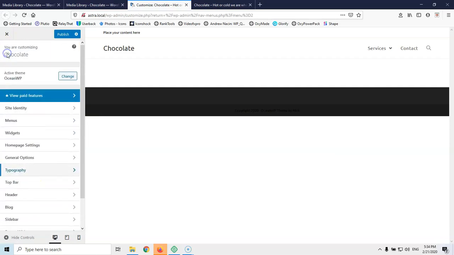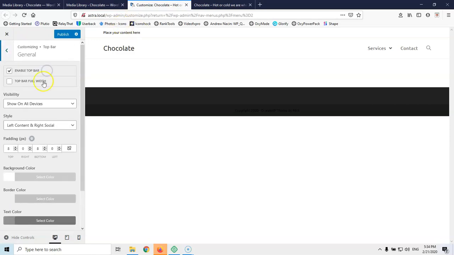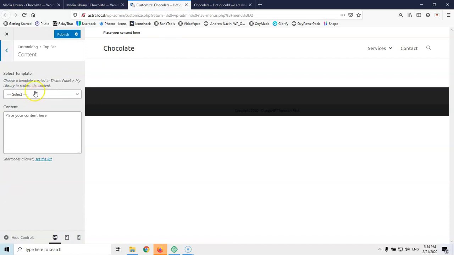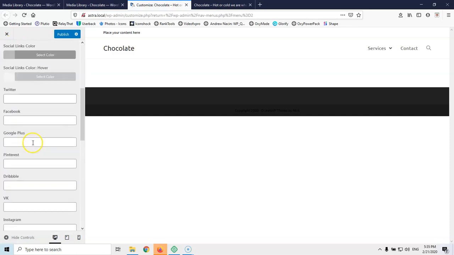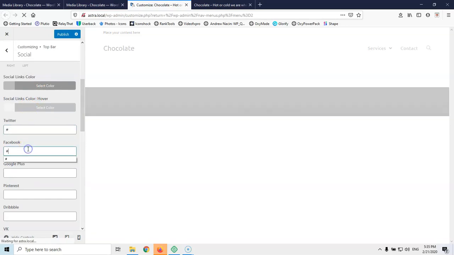So let's leave this and let's go for the top bar, which is this. In general, I'm going to disable it. I do not want any top bar at this moment, but if you want to style it, you could go to the next step, which is content, and select what you want for a template, or you can go into the social and enable the social here by using something for Twitter and something for Facebook.